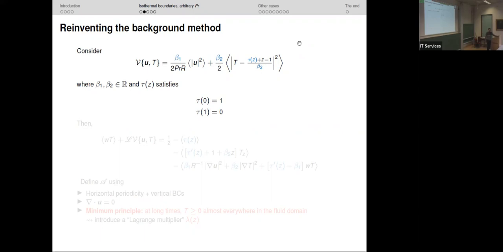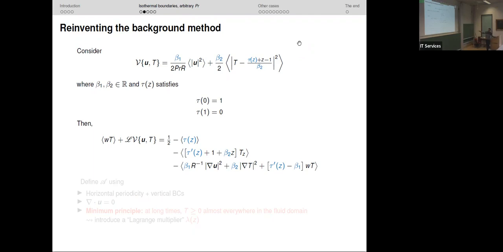So, okay, now that we have our candidate V, we can calculate the derivative, we can add it to w dot T, we can go through the motions. And if you do that, it turns out that you will end up with an expression that has a very nice form. And it is nice in the sense that we have 1/2 popping out here, which is going to be the eventual asymptote. And then we have some terms that depend linearly on the temperature, in fact on its vertical derivative, and then some quadratic terms.